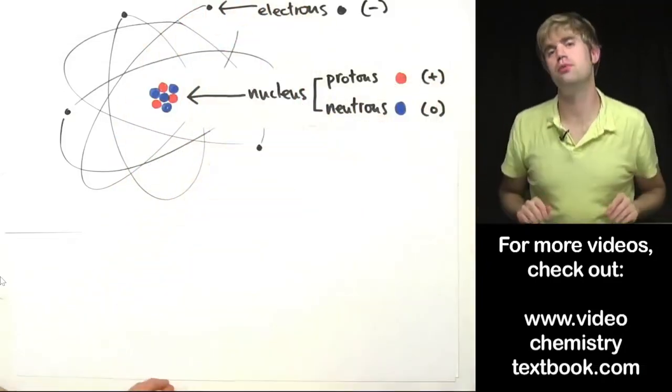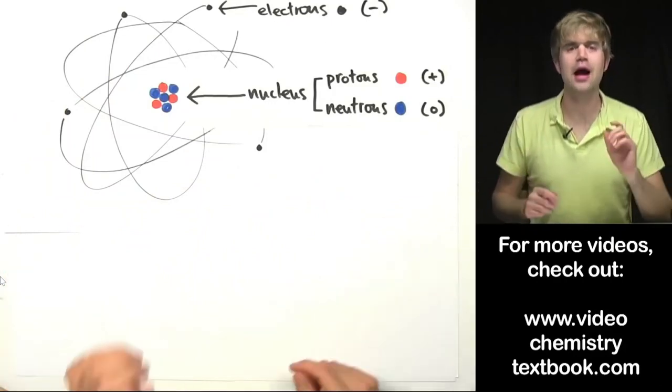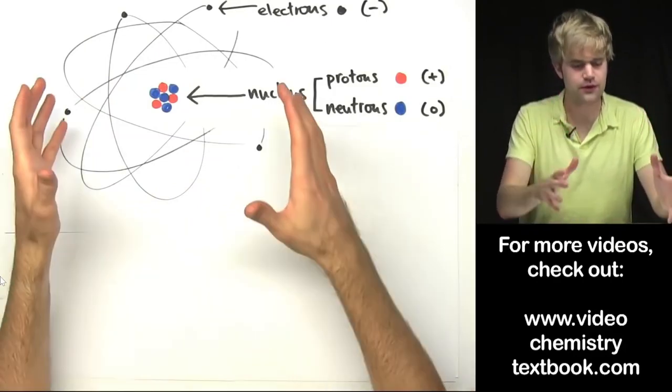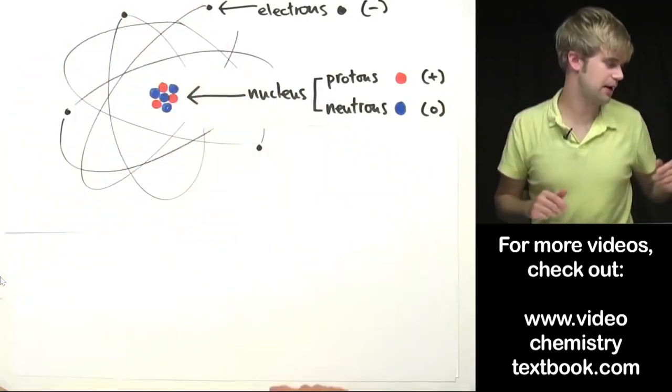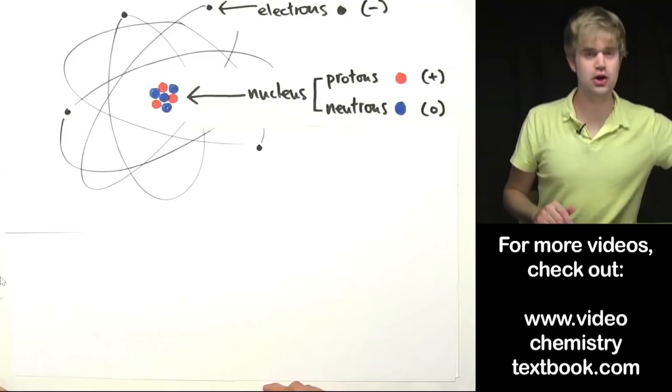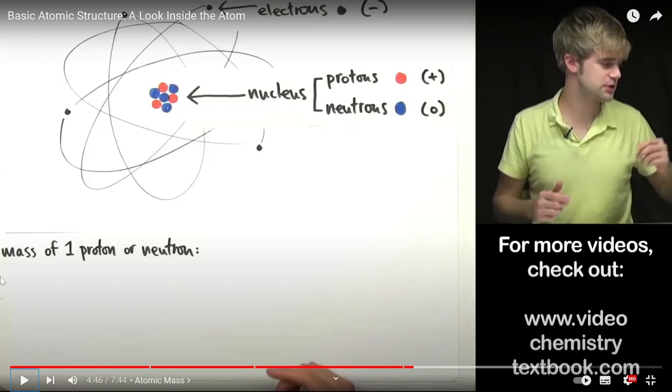Now, electrical charge is important. Something else that's important with atoms is what their mass is, how much they weigh. So in order to figure that out, we have to look at the mass of the various things that make up the unit. Now, a proton and a neutron are very, very similar in size and in mass. So you're going to fill out the first box, the mass of one proton or neutron. And the reason we say both is because they're very, very similar in their mass. They essentially weigh the same as each other.